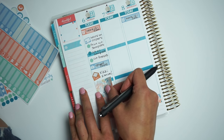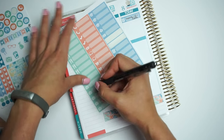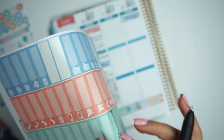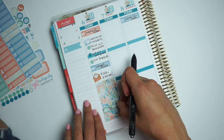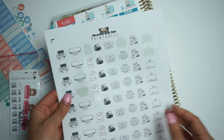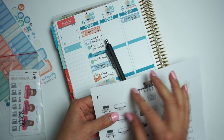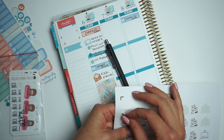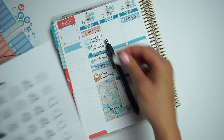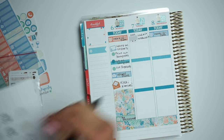Oh my God, I can't line stickers up for the life of me today. I'm gonna use one of these. So I actually ordered these from Obsessed with Cute. She had these adorable printables. So on Tuesday, I need to finish designing. I also need to print.